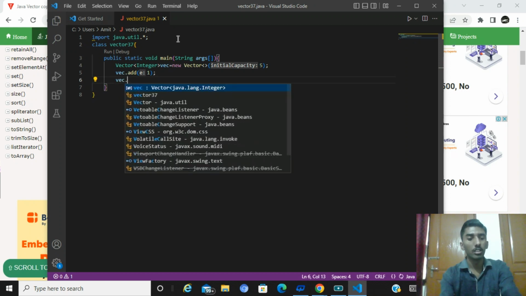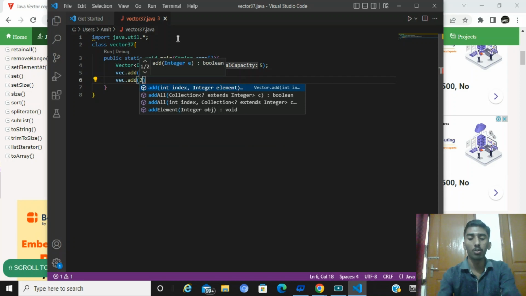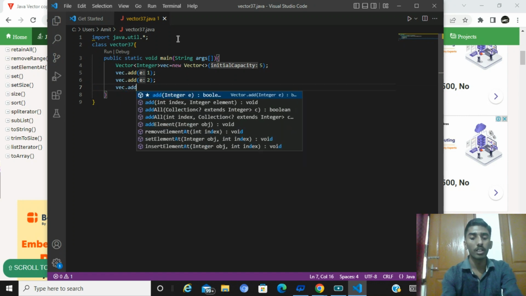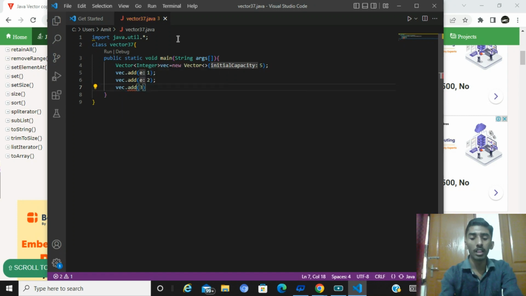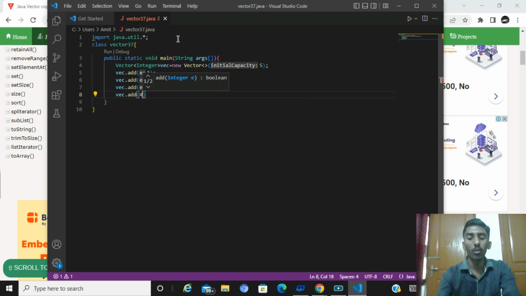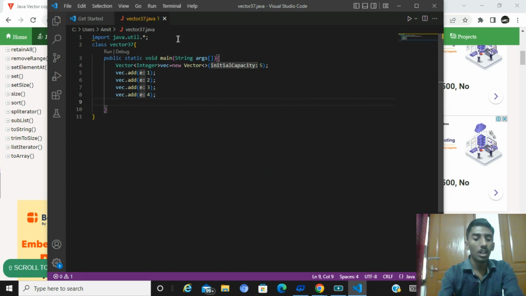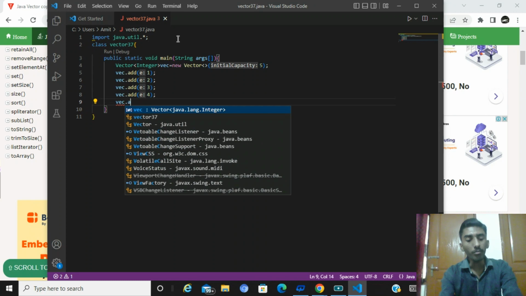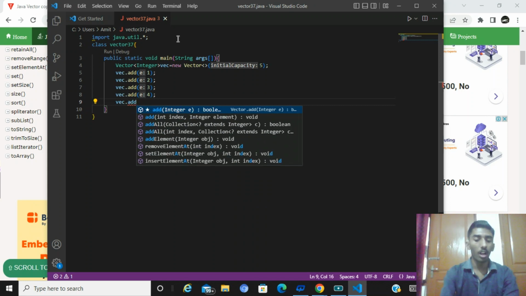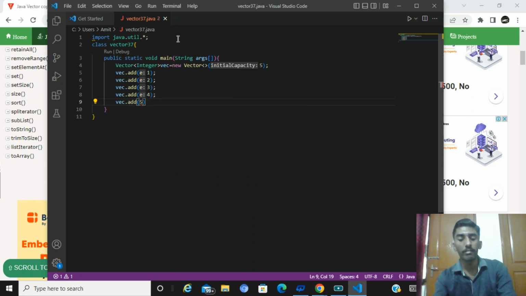Again write vec.add(2); again vec.add(3); and again vec.add with 4 in the bracket, then a semicolon. Again you write vec. Vec is a short name for vector. You must remember this. Okay, now you take the bracket, write 5 in the bracket, and put a semicolon.